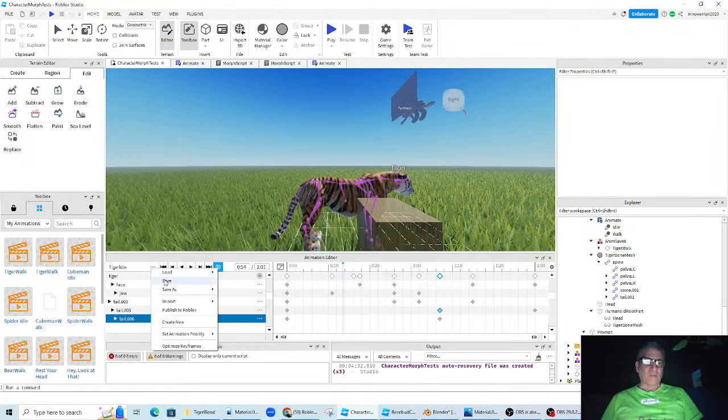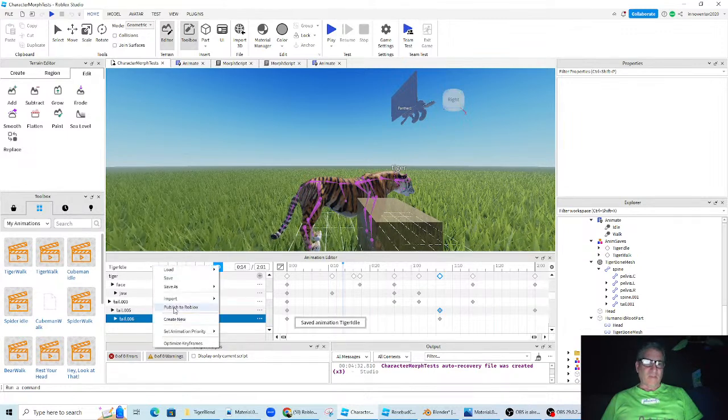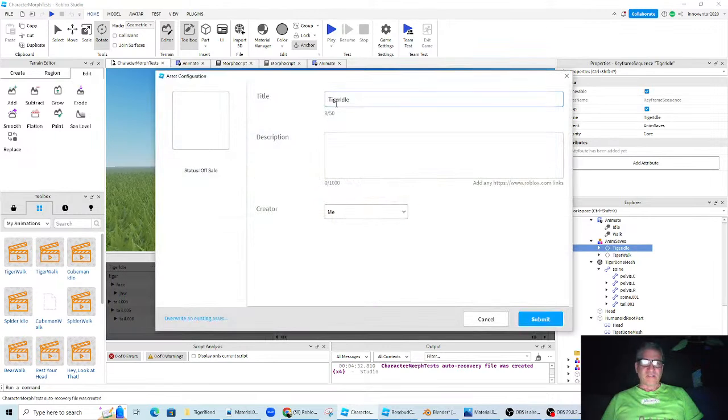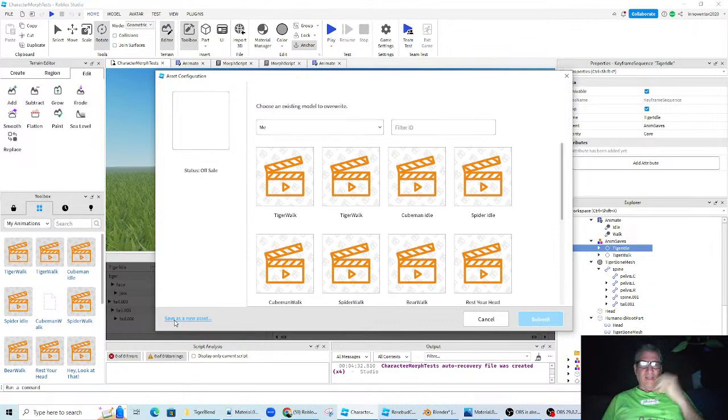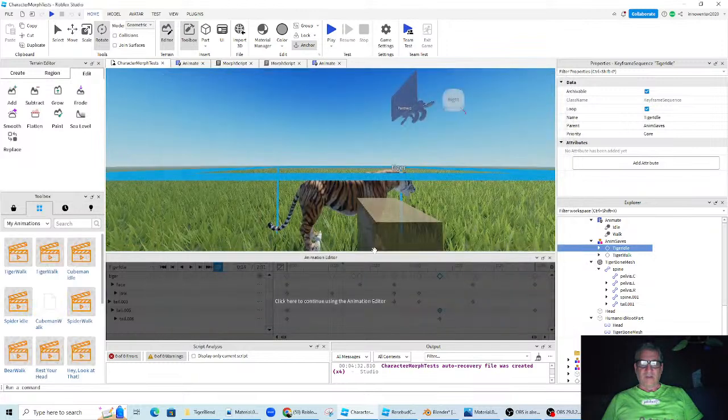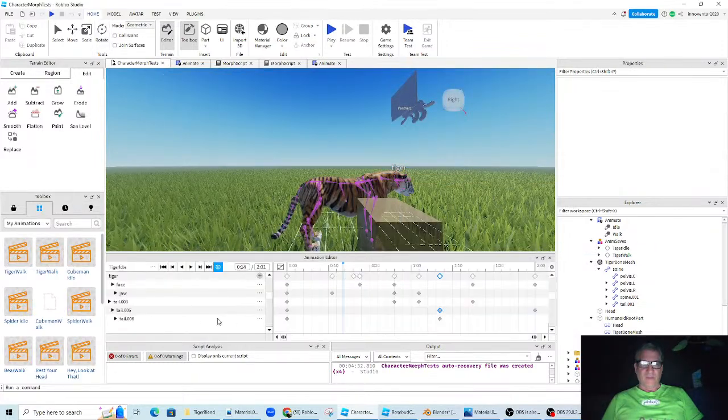But then what you'd do is you'd save it, and then you would publish to Roblox and go tiger idle. And then I don't think I have an asset to write off. I'll overwrite this. No. Oh yeah, discard. Let's do that again. So the tail says tiger idle.